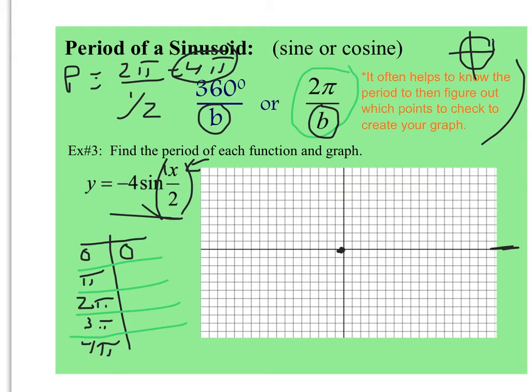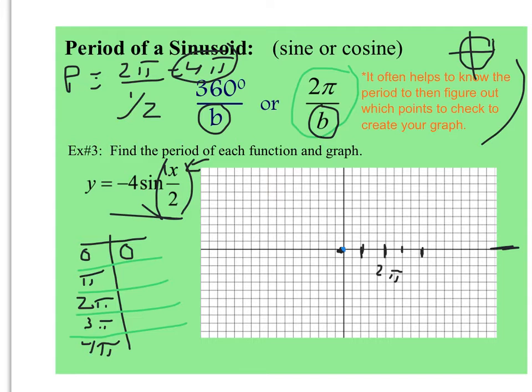Now I'm going to complete a cycle in 4 pi, so I'm going to skip every one, I think. So I'm going to call this right here pi, this right here 2 pi, and I'll label that one so I can see my labeling. I'm going to count this right here 3 pi, but I'm not going to label it because it's going to get too busy on my graph. Let me make that a little bit clearer. Okay, so 3 pi would be there, and then 4 pi will be there. So I'm going to complete a cycle from here, the beginning, to there. So then I got my 0, 0 point.